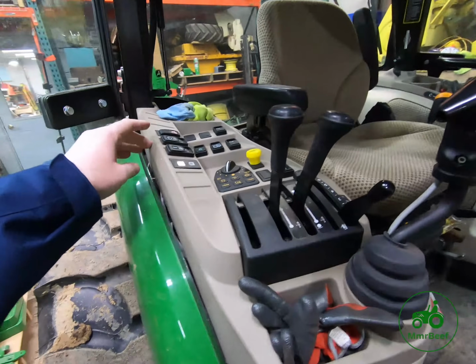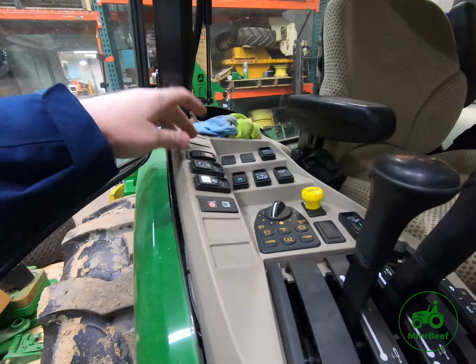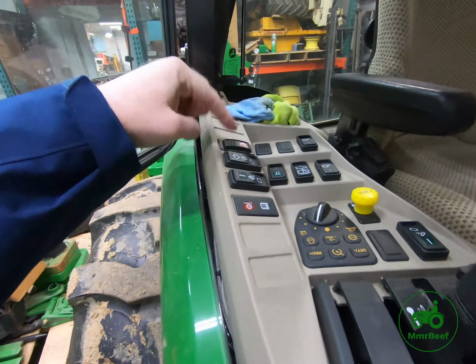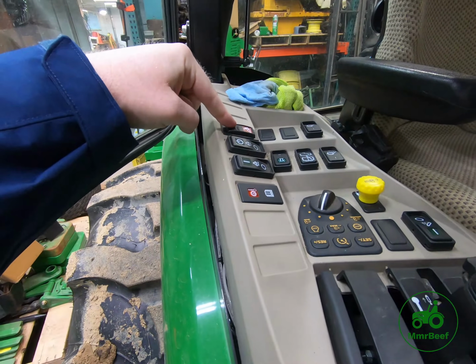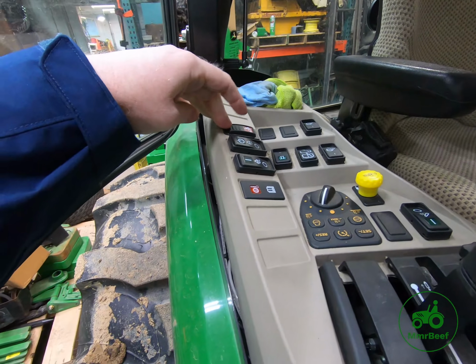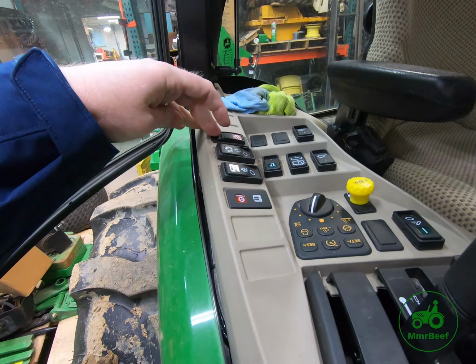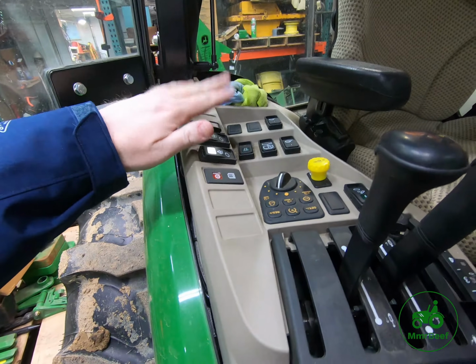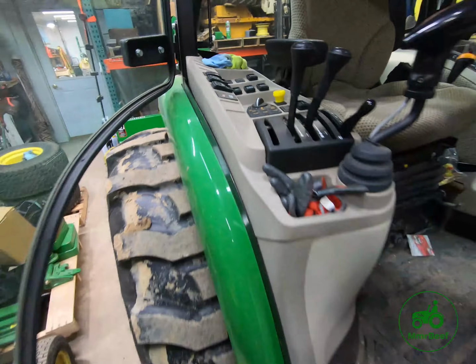There's two relays underneath this dash here, or this console here, and those relays power this switch right here. This is the same switch that's used for the bucket disconnect on the small loaders like the 344K and things like that. Those are the two big modifications that we've made.